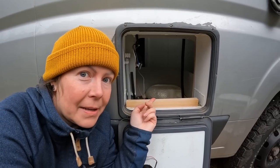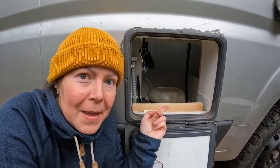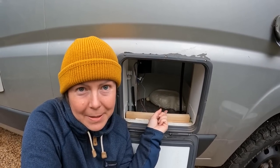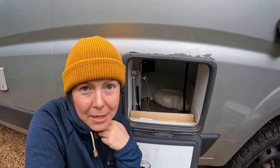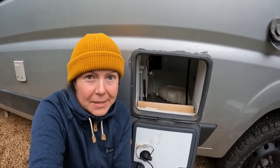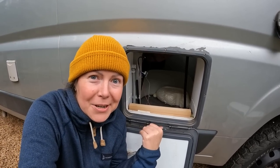And this is how our cassette compartment looks now. And you can see the expandable foam in the background. This is the one we put underneath our shower pan because it was bending and not very solid. So it went under our toilet too.